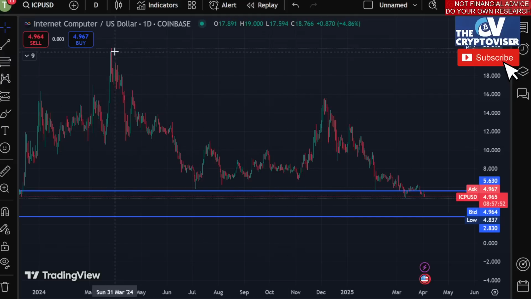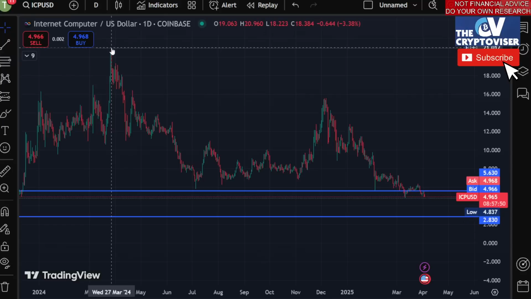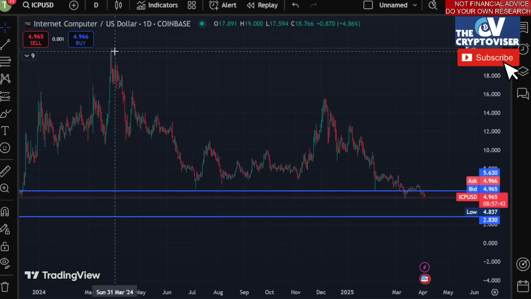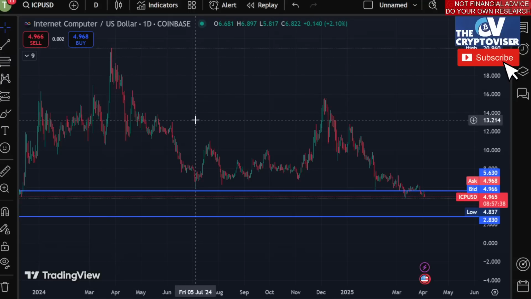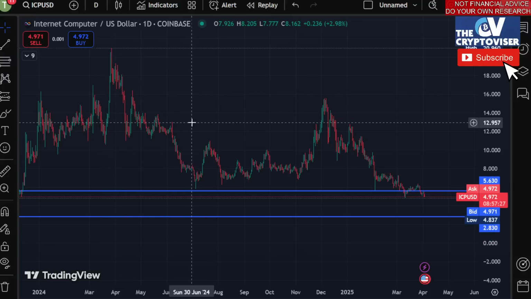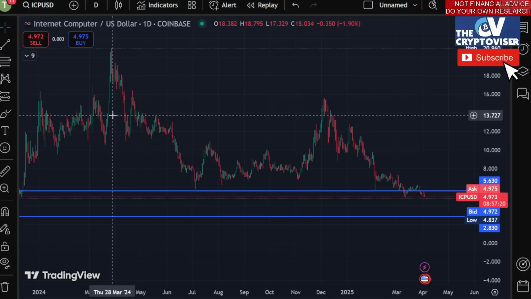So for instance, from this top here, from $21 all the way to the bottom here, at about, what did this go down to? $5, right? That we went from March 2024 all the way to July of 2024. So March to April to May to June to July. It's 4 months, 120 days. That's a fairly short period of time when you're talking about macro markets, but it feels like it's going to feel like years. Same thing on the uptrend to the upside.